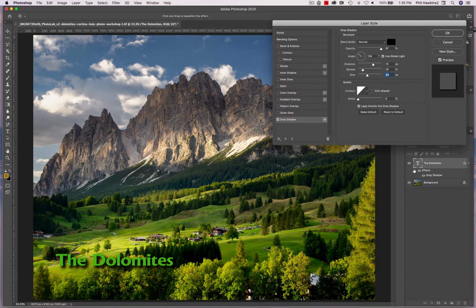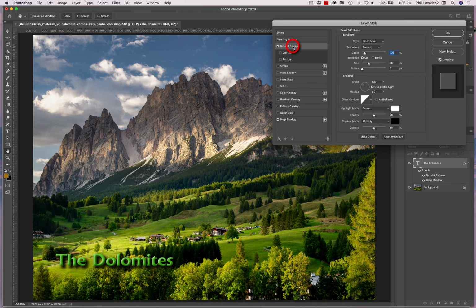But there's one more thing that we can do here, and that's bevel and emboss. And this is really the top level type of creative stuff that you can do with text. And you can see, let's do before and after. Take a look at the text before and after, and look at that beveling that occurs on that text. You can just adjust this however you want it to look, but it does add a little bit of flavor to the text to try to make that verbiage stand out.